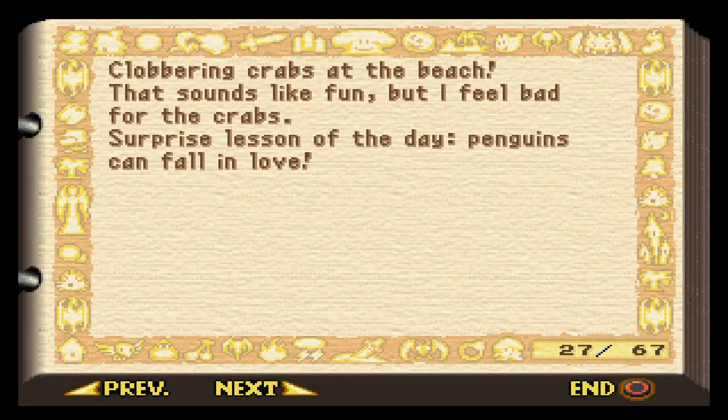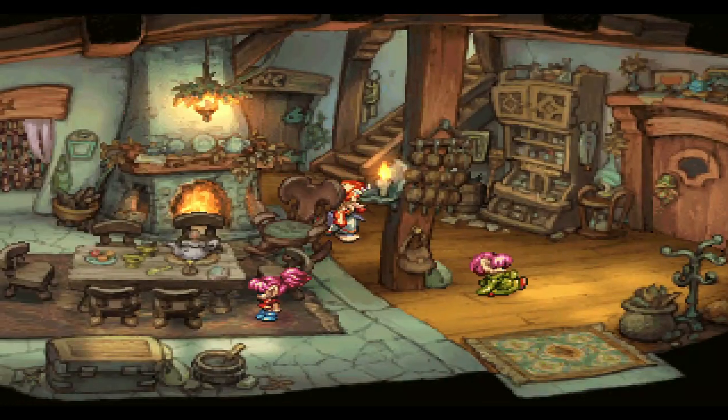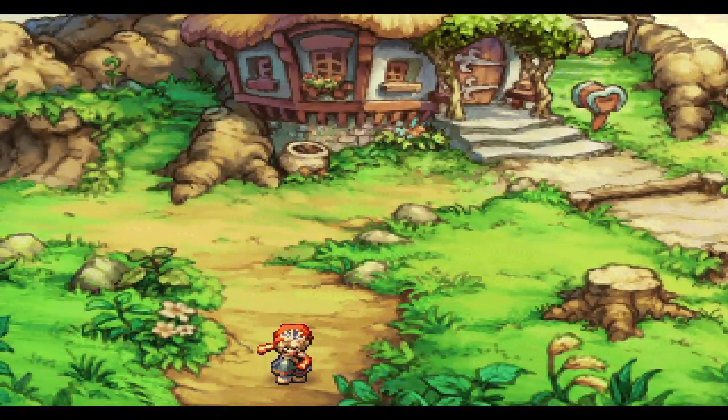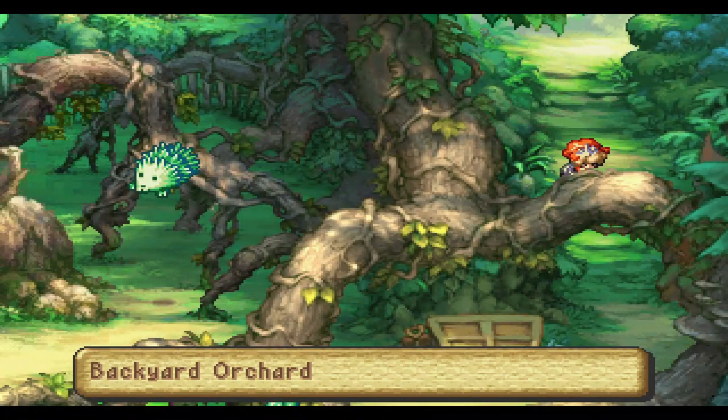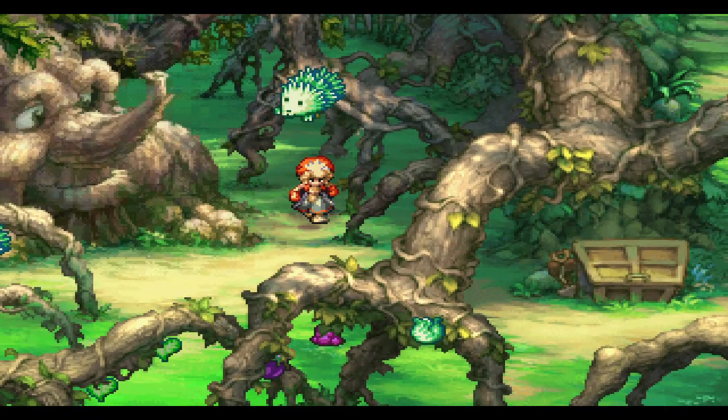But the problem is not really the load times. Clobbering crabs at the beach, that sounds like fun, but I feel bad for the crabs, yes. Surprise lesson of the day, penguins can fall in love. Cool. So nothing too insightful here. There never is something really insightful. I don't remember if eventually the Cactus Boy will get up from his pot or vase.